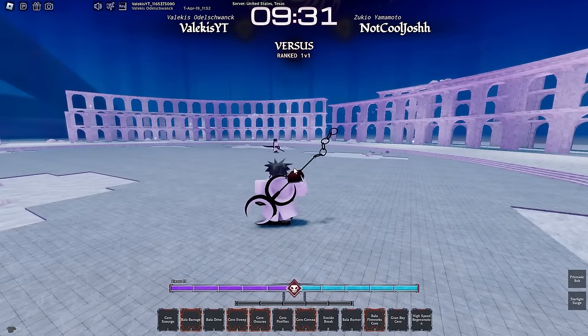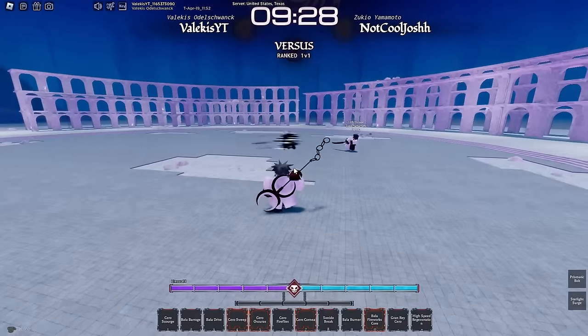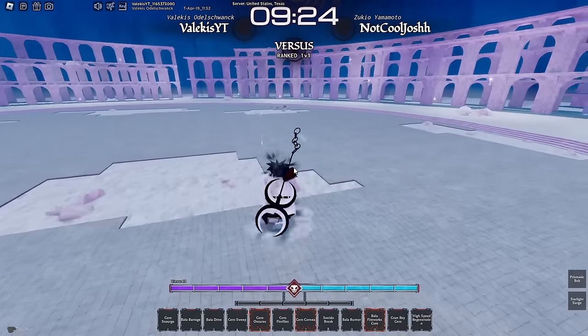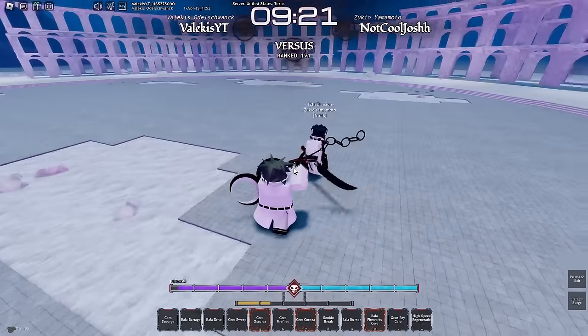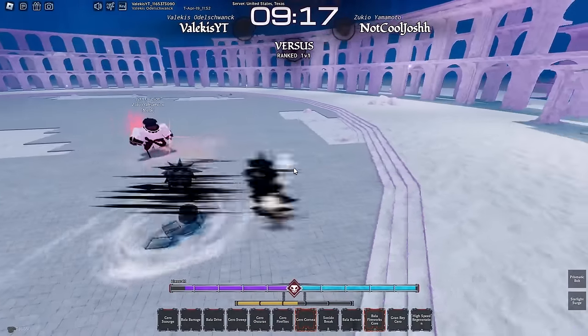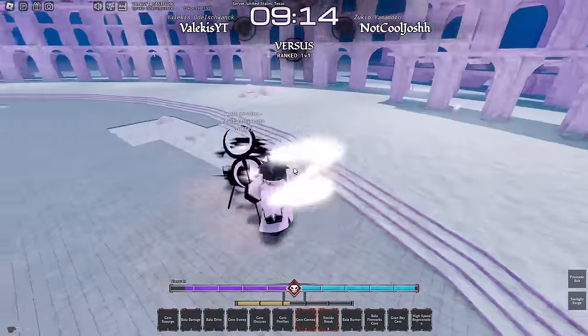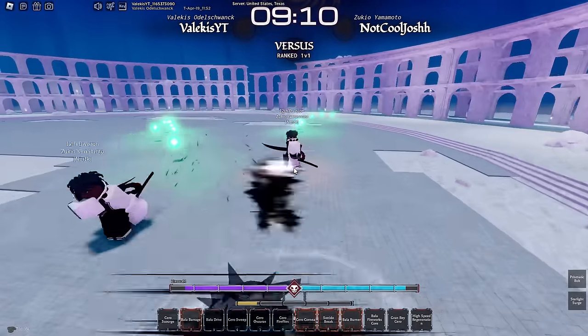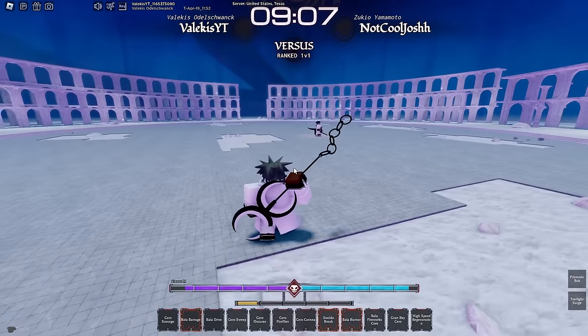So this guy's playing passive. All right, so what I'm gonna do is... Wait, what the heck is that? It's two of them. Bro, he's just multi shadow clone jutsu. All right. They all have the same exact combo. Bro, what are you doing, bro? There he goes. Sonata Break. Ooh. Bro, why is he playing like this?